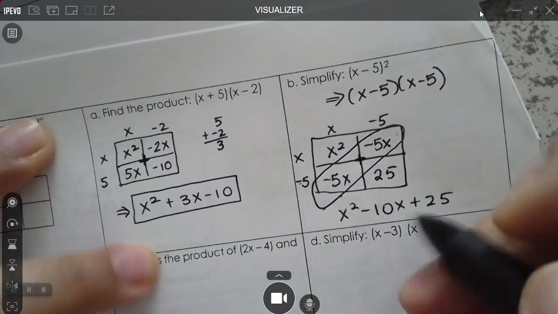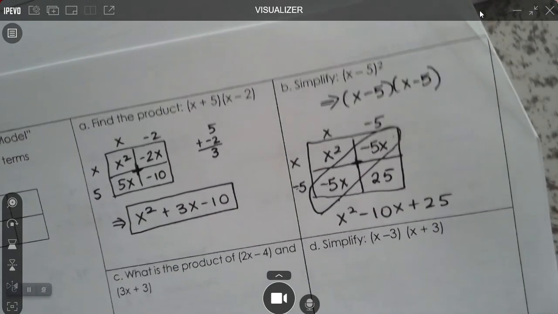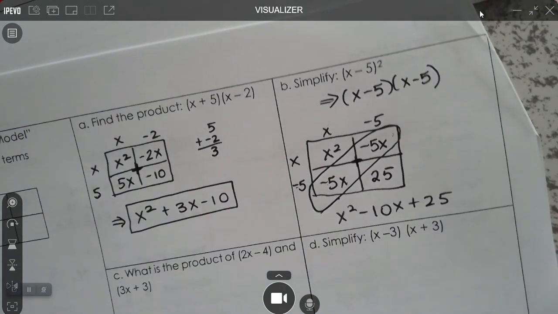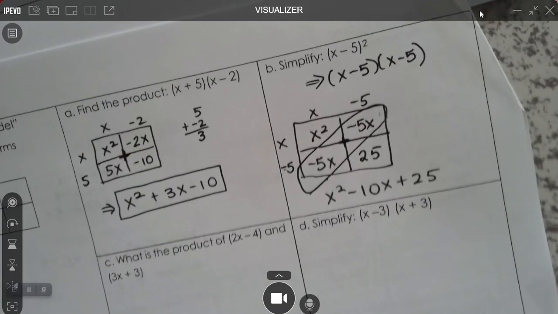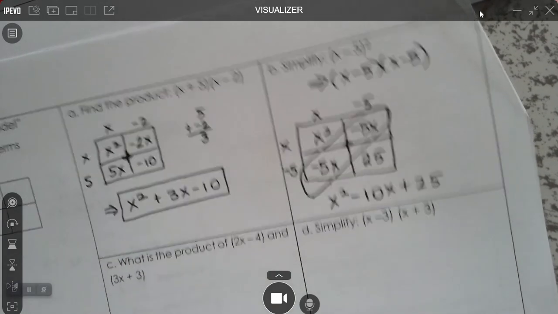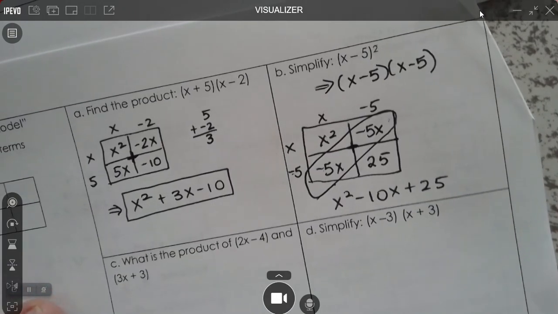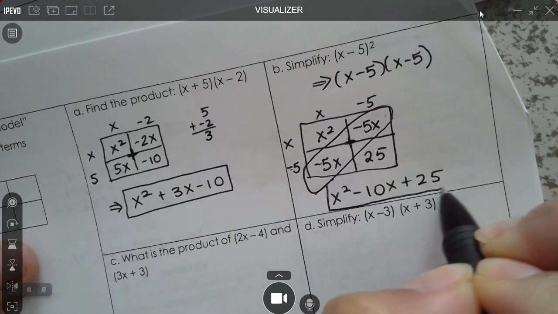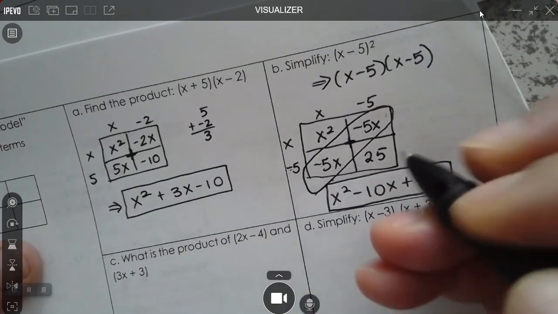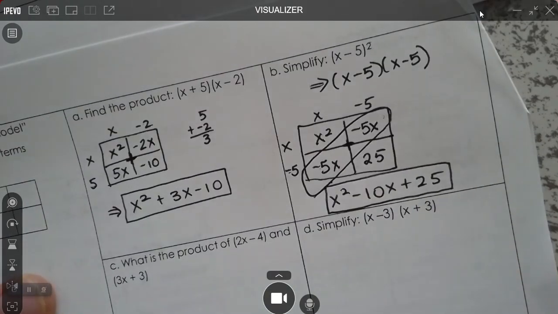I know this sounds like really horrible advice, but please don't be brave on the milestone. Use the calculator. This is the time when you have to use the calculator for the simple calculations. Are we clear? Because usually that's where we mess up most of the times. It's like you can do the hardest problems, but then when it comes to negative 5 times negative 5, you're like, negative 25. Nope, it's not. It's positive 25.